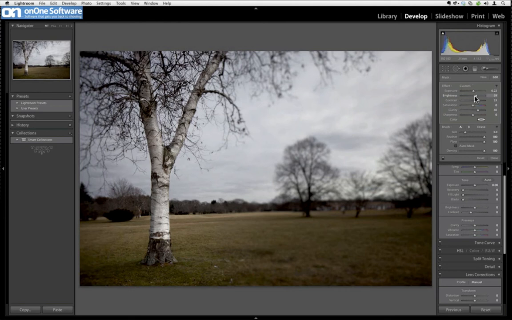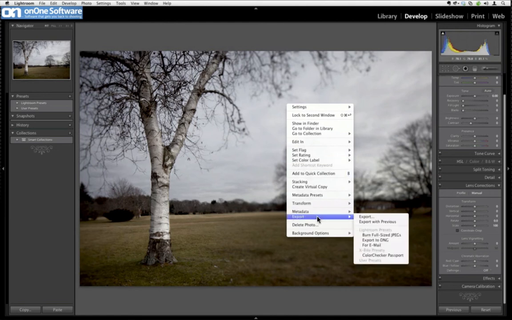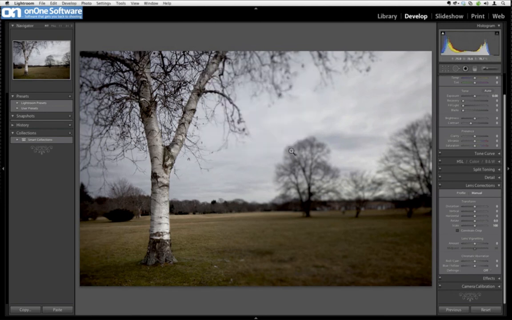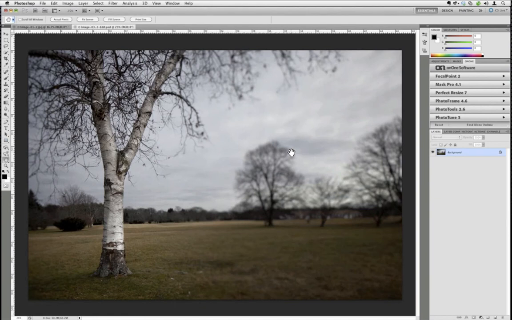Let me see here. Coming in is a question about using a Wacom brush or a pen instead of a mouse for the onOne tools. We built our products to work specifically with Wacom. So if we bring an image into Photoshop, to me, I can never get the control or the precision with my mouse after I started using a tablet. I've turned some of my friends onto tablets, and I hope to turn all you guys onto tablets.